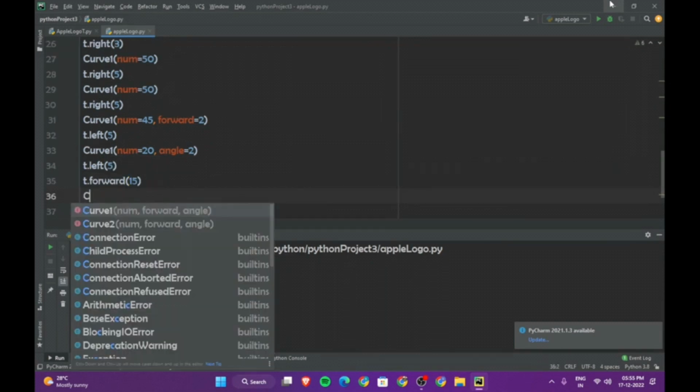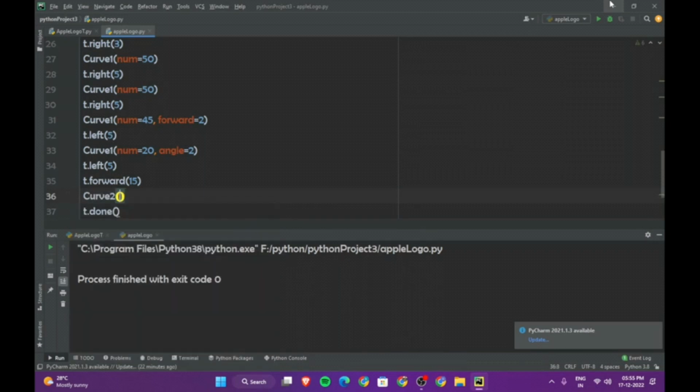Then we are going to say curve2 num equal to 15, and then forward 1 and angle is 1.